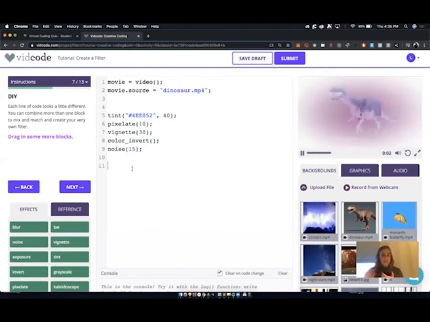So one thing that I'm going to show you before we close this down is a function that isn't in this effects area, and that is text. So if I want to add text to my video, I can go ahead and write text.